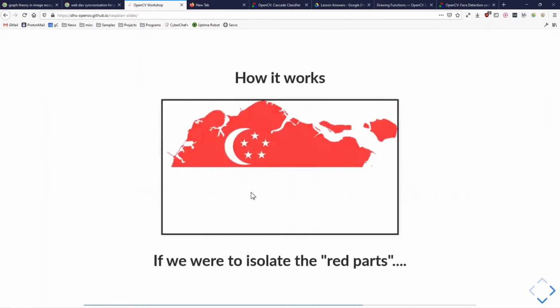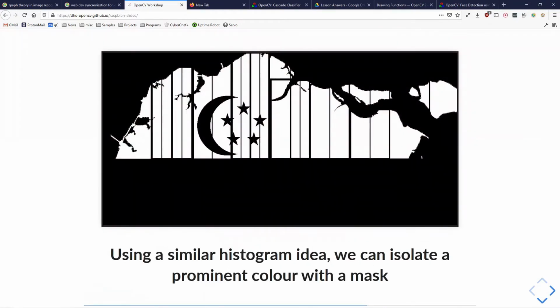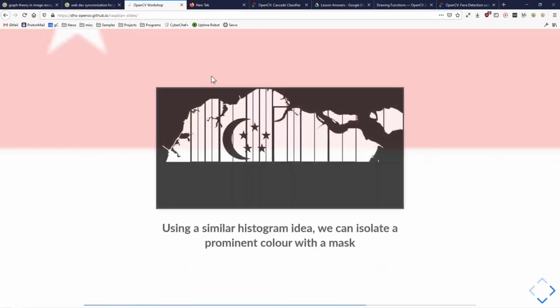So to start off, let's say I have this image of Singapore over here. You realize that if I were to isolate the red parts only, because the Singapore flag is really only made out of two colors, it's isolated very well. You will see one part, say the top part over here. Okay, this is not the Singapore flag, but you get the point.